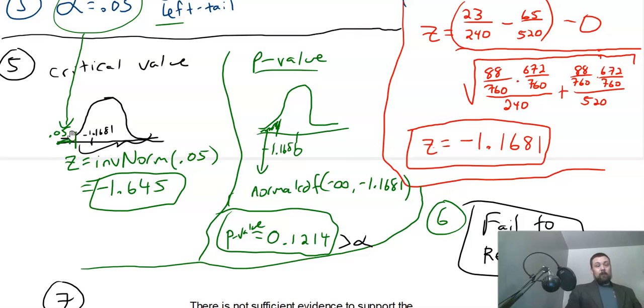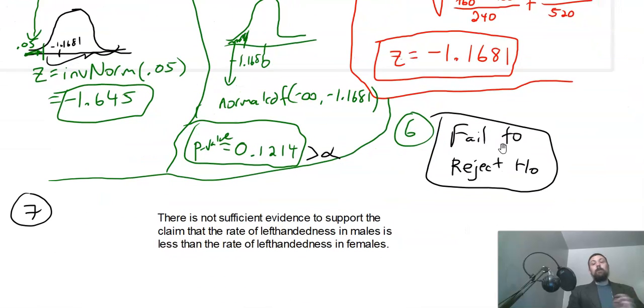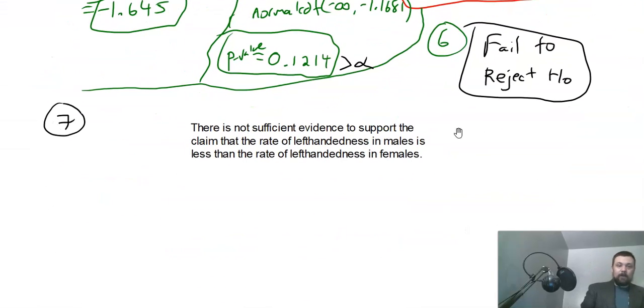Any test statistic more extreme than this, we would reject the null hypothesis, but the test statistic is not as extreme. If you want to use the p-value to draw that conclusion, you take the test statistic, which is this value here. It's a left tail test, so find the area to the left. We use normal CDF to do that. We end up getting 0.1214. You do not need to double this because it's not a two-tail test. So that is our p-value. It's greater than alpha, which leads us to that conclusion that we should fail to reject the null hypothesis.